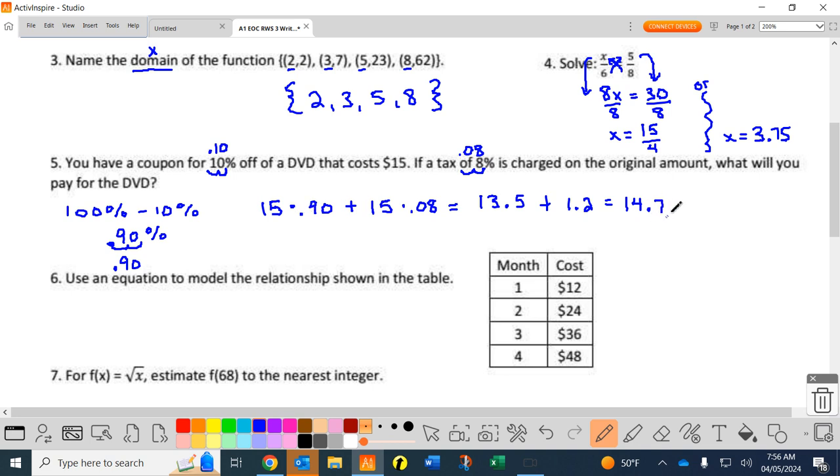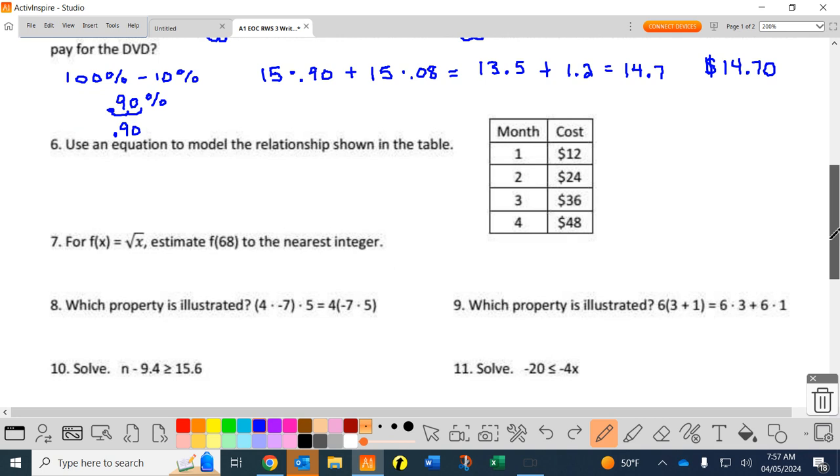Now, that is money, depends on how they're asking this, but more than likely it's going to be listed as money, which means even though it's 14.7, because money is going to have two numbers after the decimal place, you are going to have to put a placeholder here, which if you don't have any value there, you're going to be putting 0 as a placeholder to make it $14.70. So after the discount is applied and the tax is applied, you'll be paying $14.70 for that DVD. Okay guys, let's pull that down.